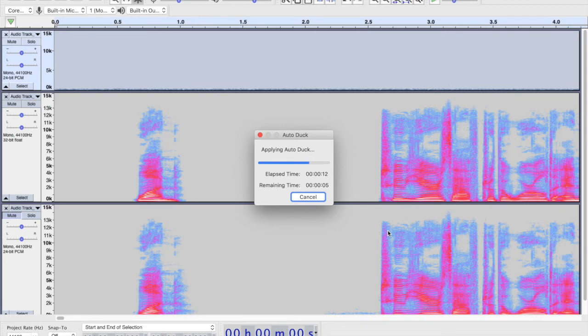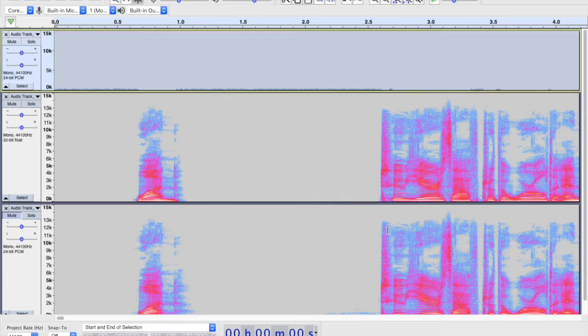Okay, let's say that you're doing a video or a podcast, and you've got background music, and you want the background music going the whole time, but you want it to automatically get quieter when you're talking and be louder when you're not talking. That's what AutoDuck is used for. It doesn't have to be used to take a sound completely out. It can just be used to reduce a sound so that music gets quieter when you're talking and louder when you're not. But we use it for this.